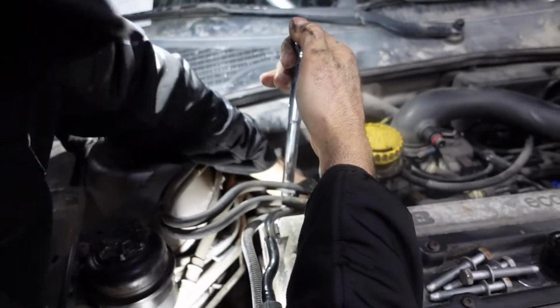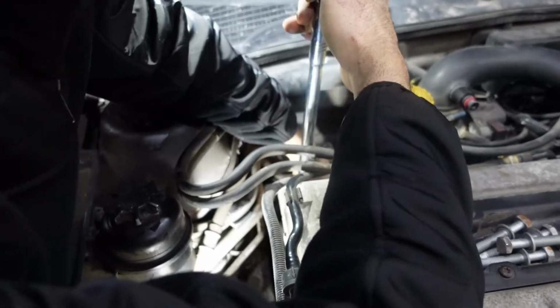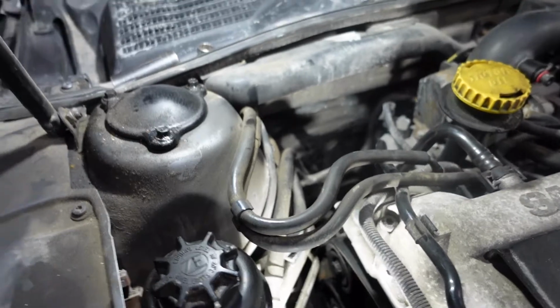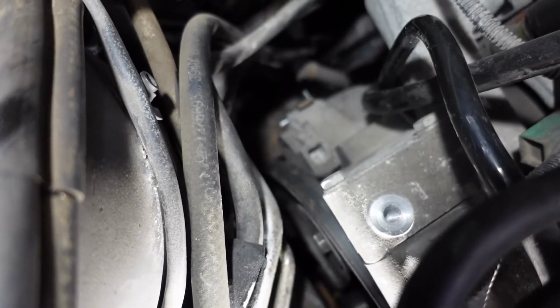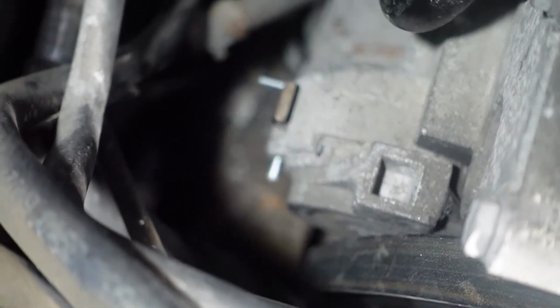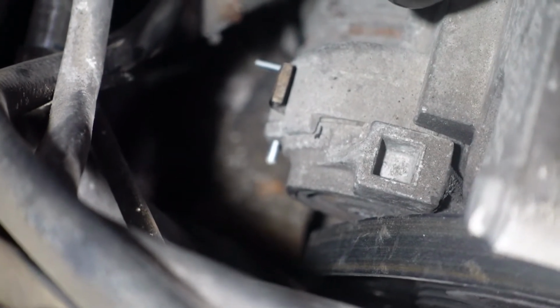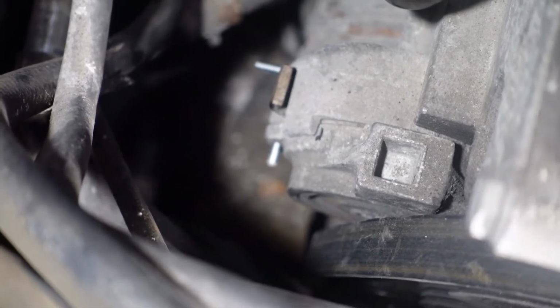I'm gonna push and lock the tensioner, as you see. You can see the tensioner is over there. You see where the pin is right now. So that's where I put the pin in. You have to push the tensioner, align the two holes and put the pin in.